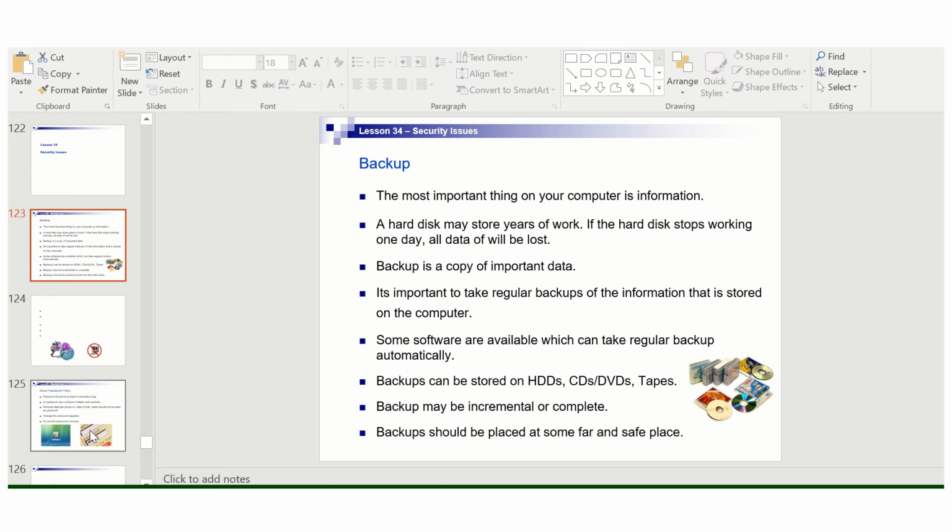Because what happens could be that you could be going live in a week or two or the next day, and then they steal your computer or your computer crashes. What are you going to do? It is very important. When I talk about security, I prefer to also talk about backup, because these two things are very, very important. So backup is a copy of important data, and this important data must be secured. I think I talk about that in the same place, because whatever you back up, guys, if you are backing up work information, you need to back it up securely.